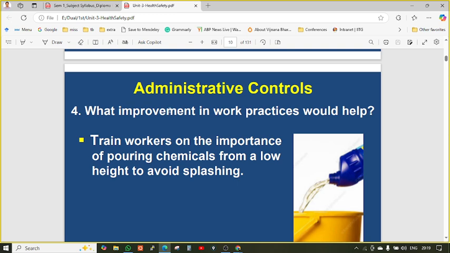In order to handle these unsafe conditions, institutes or organizations give some particular people training. These experienced people have proper guidance or training to do that work or follow those practices. That is called administrative control.